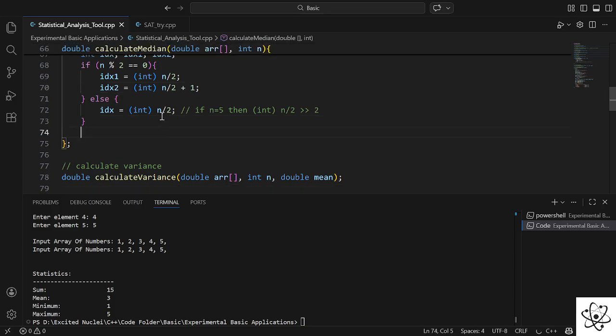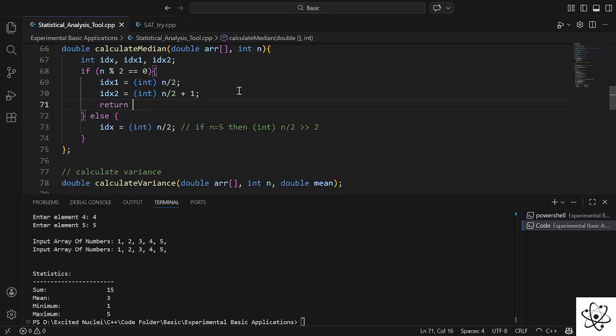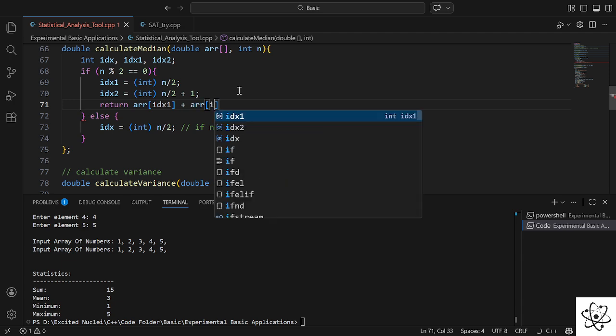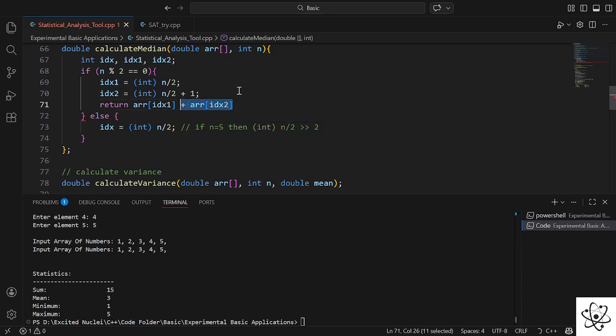And about returning the condition, if our n is even, we are going to return something like array idx1 plus array idx2, and the whole thing divided by 2.